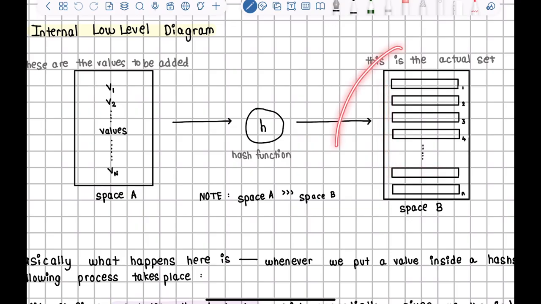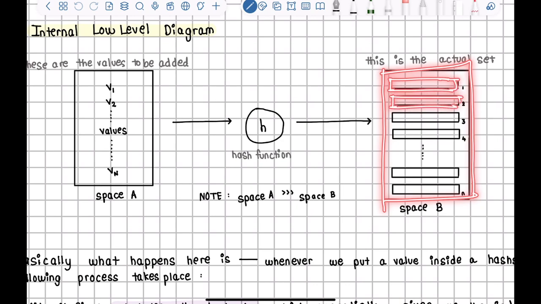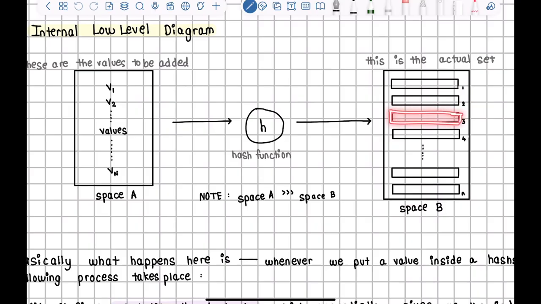Now what is this? This is the actual set where values are being stored. The entire set is divided into multiple lists, multiple buckets, not list. List is a data structure in Java. My bad. These are buckets.